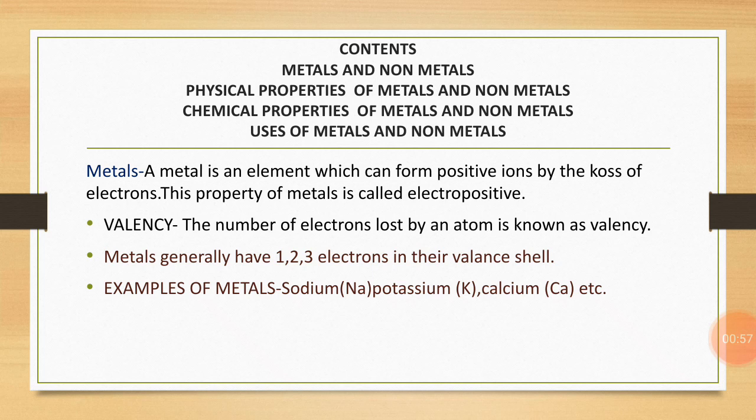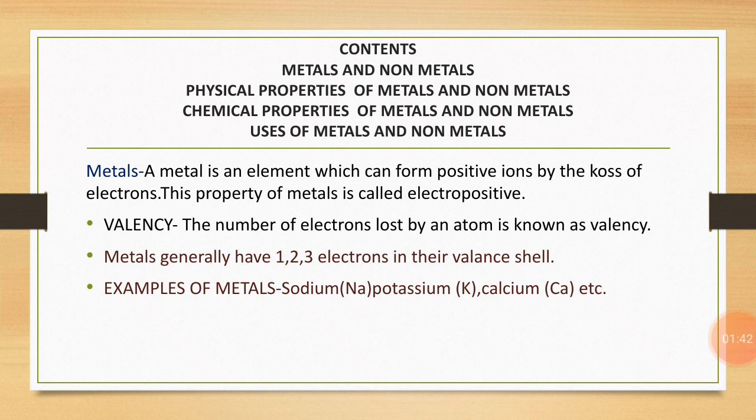Before that, firstly we will know what metals are. But before that, I am just going to introduce this chapter. You have seen different types of objects. We observe different types of objects around us, and they can be categorized into two types of elements, that is metals or non-metals. Your books, clothes, pencil, water bottle, bag, table, door, all are examples of non-metals. Therefore, it is important to know the properties of metals and non-metals.